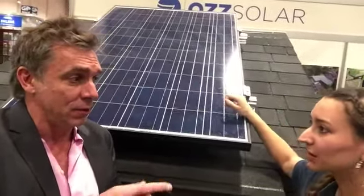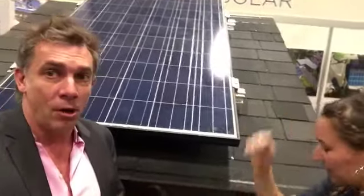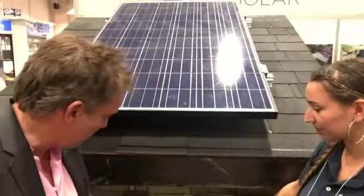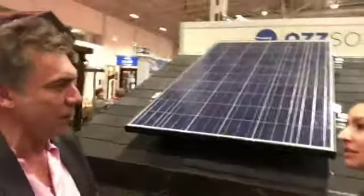Yeah. And then you need to convert the DC into AC, because everything in your house is AC, alternating current, where DC is direct current, like the band AC/DC. So then it goes to an inverter that converts the DC power into AC current. But typically, how many watts would an inverter be that you use for a house? You're looking at 10 kilowatt inverters, 7.6 kilowatt inverters, or you can have micro inverters, that's per panel.